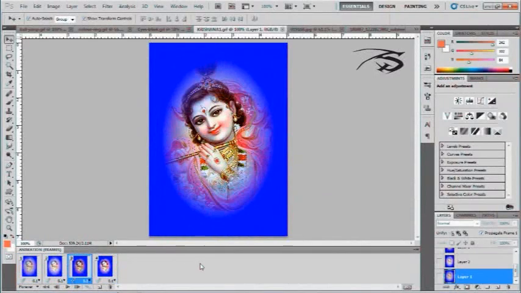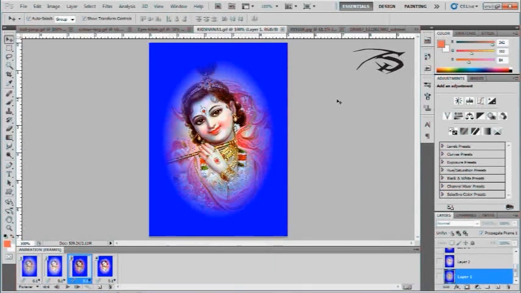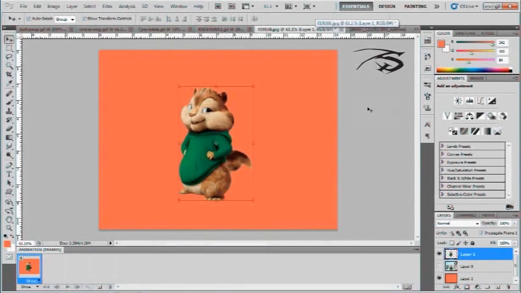And this is the palette of animation. It is present in the Window menu. From here you can get the animation panel.